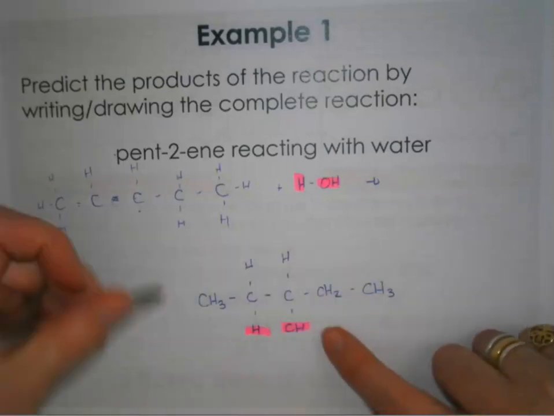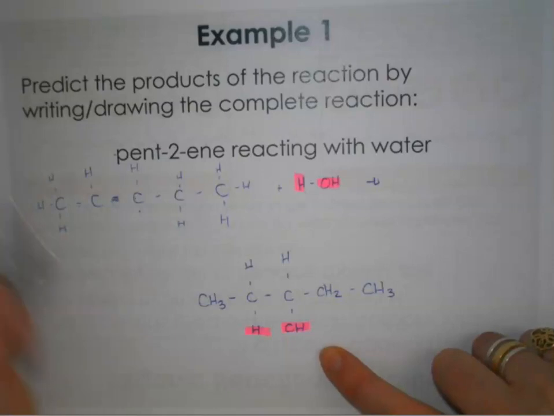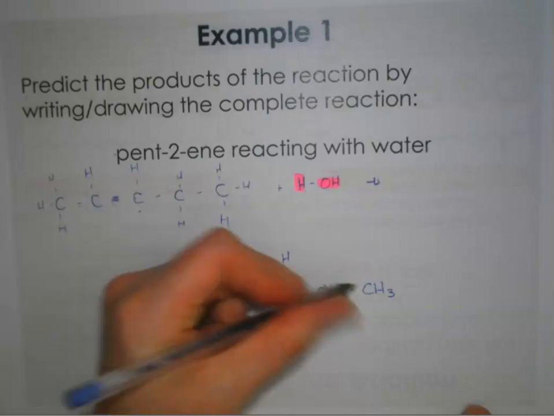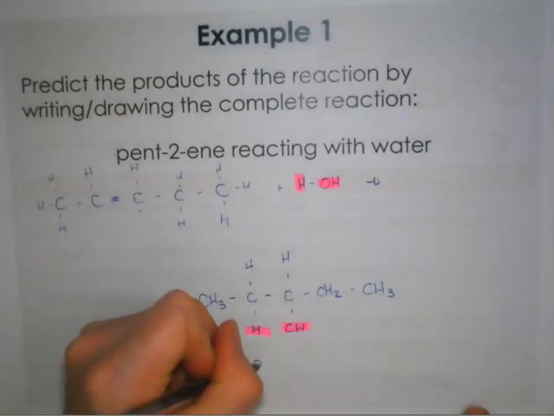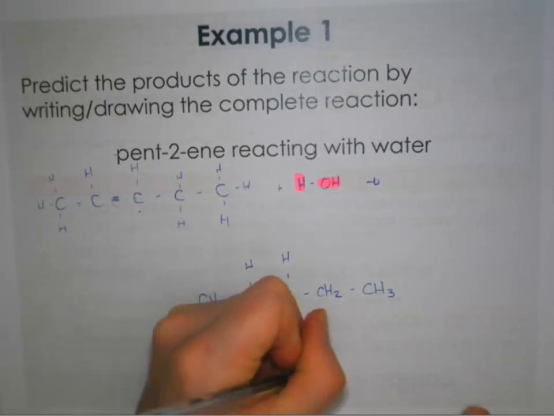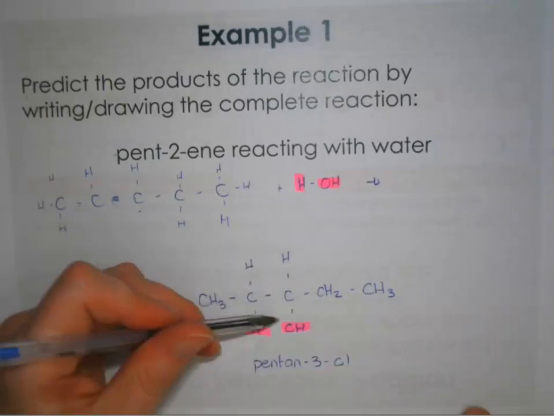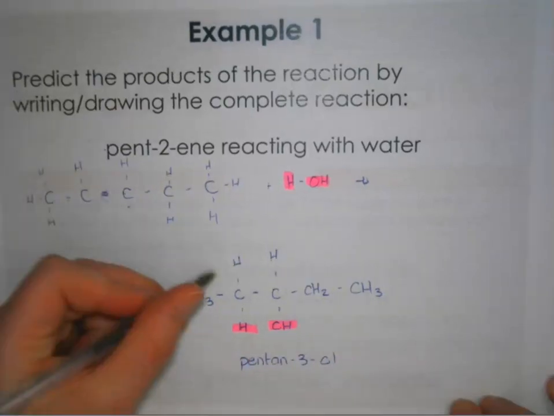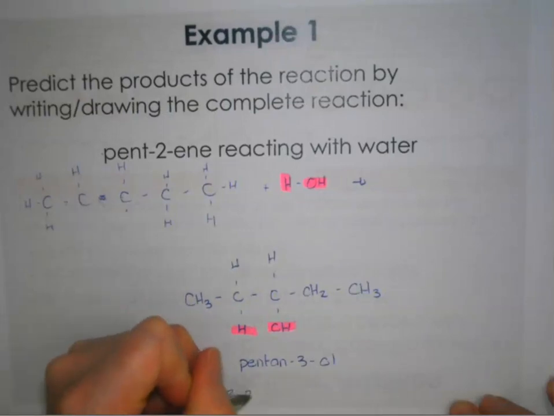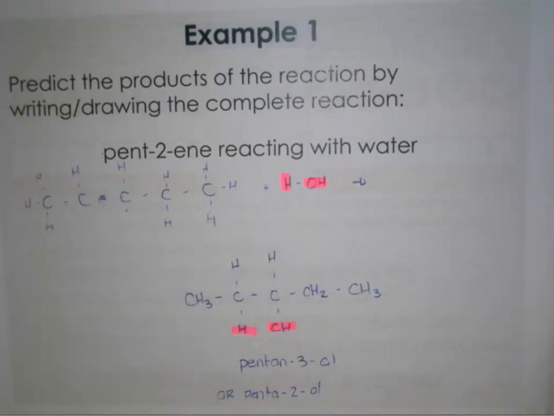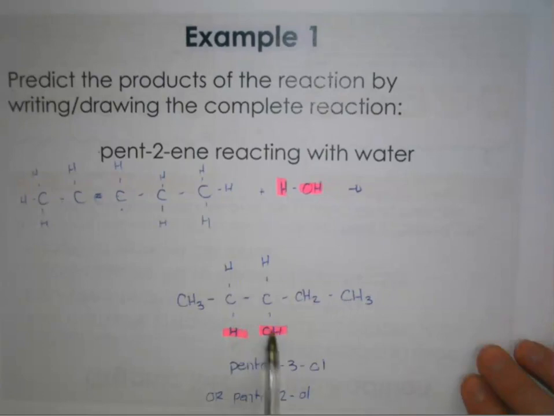So here we can see how our products would be, and if we wanted to name that, we would call it, let's see, 1, 2, 3, 1, 2, 3. So it's pentan-3-ol. Now, of course, there's 2 possibilities for this, right? In this case, we drew the hydroxide on the third carbon, but you could also just as easily have it reversed. So it could be pentan-2-ol. Okay, so 2 possibilities there. I'm not going to draw out the second version because it would basically be the same, but with the hydroxide on this carbon instead.